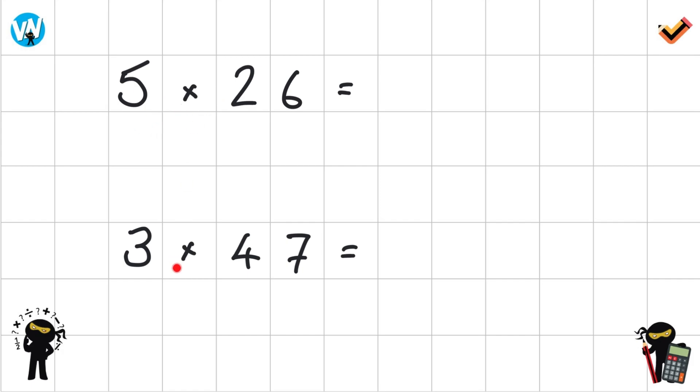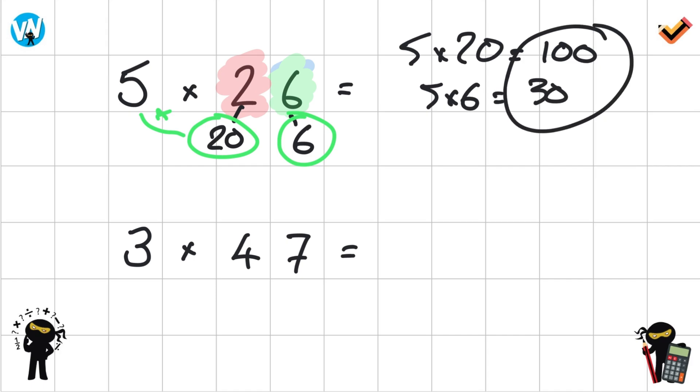And again, now with multiplication, we can do some quick jottings with multiplication. Now, you might see these questions in your SATs and think, oh, 5 times 26, 3 times 47. I need to do a short multiplication or a grid method. Now, that's true. You could go to that strategy. You may just know it mentally. But also by just making some quick jottings, there's nothing to stop us from answering the question. So again, we've got just identifying the different numbers that we have here. So I've got the 6, which is representative of 6, and the 2, which is representative of 20. So essentially, what I'm going to do is I'm going to times this number and this number separately by 5.